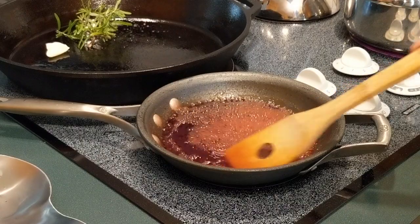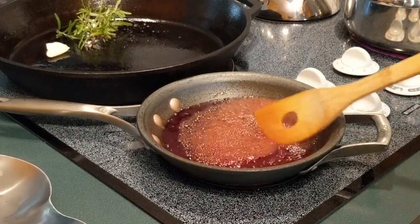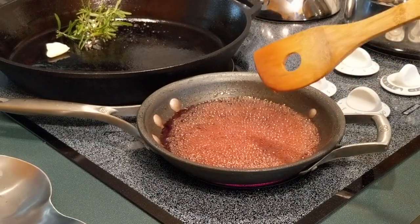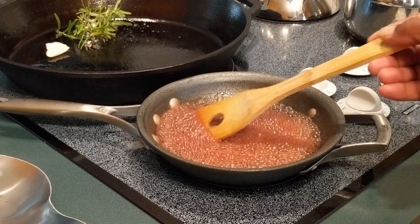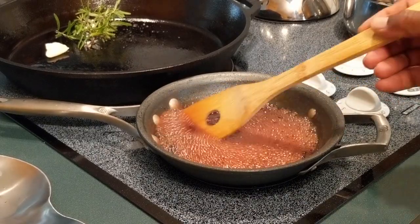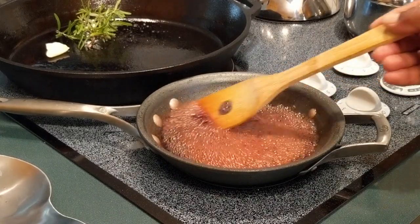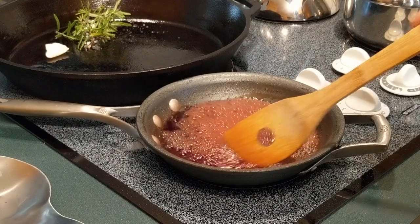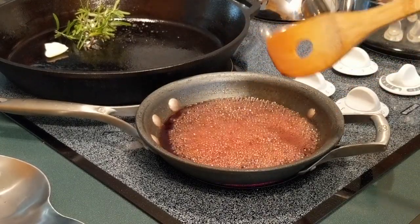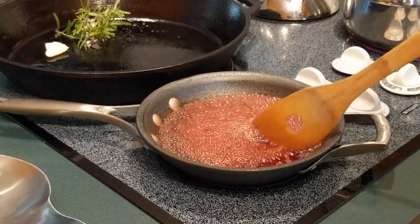As the pomegranate juice starts to get into that nice molasses state, it'll start foaming up. You start seeing that foam coming in there. It's getting close. It's really starting to reduce down. It's going to be a sweet pomegranate glaze with that molasses consistency once it's all said and done. Just keep stirring it. Don't let it burn.